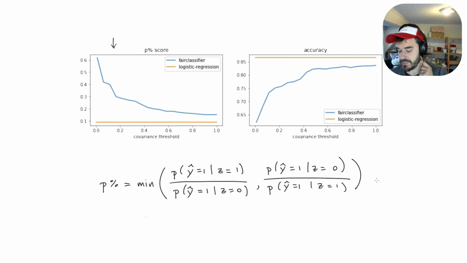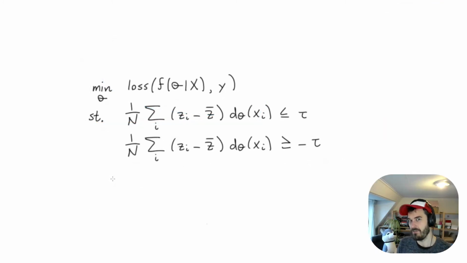But this is a measure for fairness, and we can see that as we have a higher covariance threshold, we get less and less fairness as we move. The accuracy on the other side seems to increase when we raise this covariance threshold. And that means that we can select a covariance threshold where we have an acceptable fairness, and then we still get the most accurate model given this fairness constraint. So, if nothing else, on the classification version of the load Boston dataset, we seem to be able to have this tuning knob, so we were relatively content when we were doing this, but something was bothering us when we were thinking about this, and it has to do with this. Let's think about the problem that we're solving if we're doing this, right?